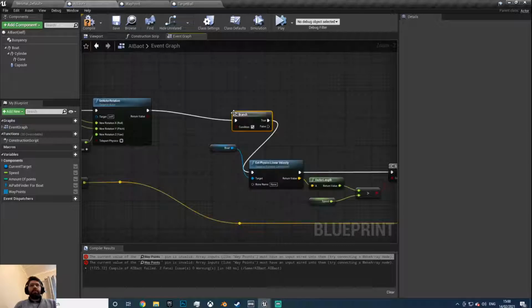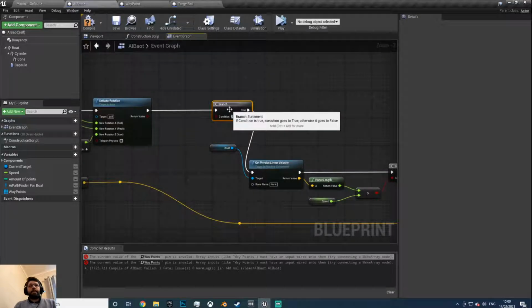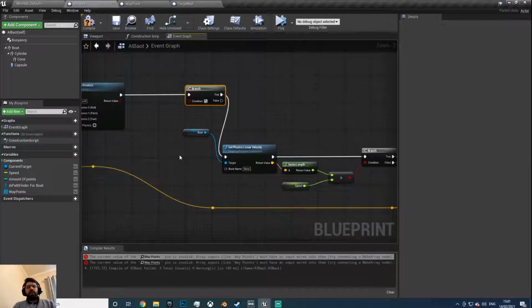So we can come off of there, type if. And what we're checking for is, are we at the point yet? So we're thrusting towards this point. So we need to check every time we add acceleration, are we at that location?